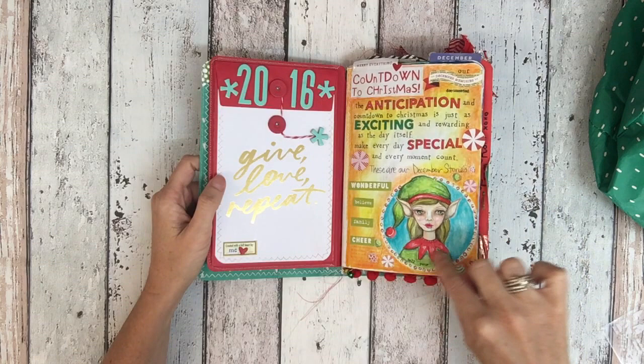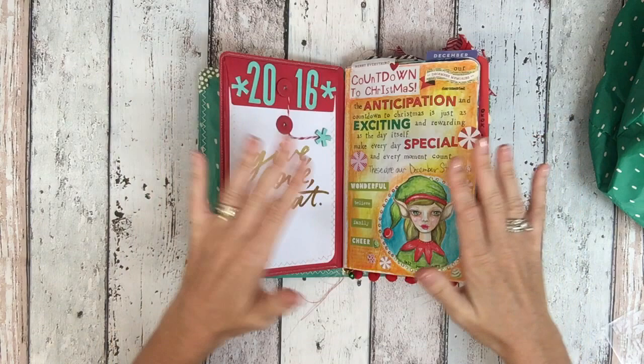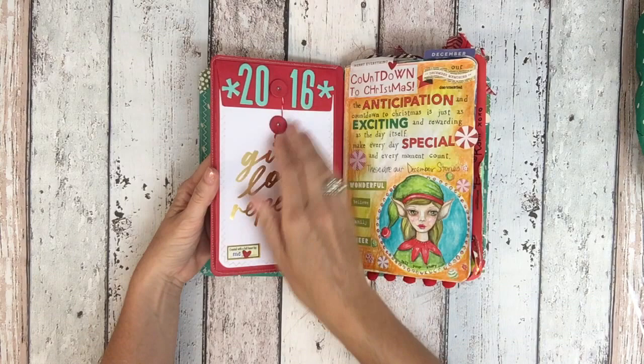So I did the challenge — the picture a day, the artsy event calendar with Andrea Gommel. I had just so much fun with it, although here in Australia it's absolutely stinking hot, so I didn't do the snow ones. I just tried to do it with a bit of an Aussie take on it. In here this is the envelope, and in there I've just got extra photos and bits and pieces of extra stuff.